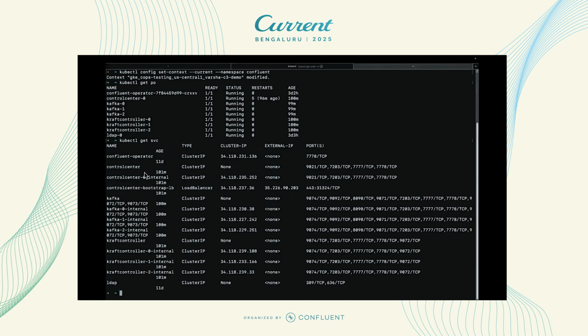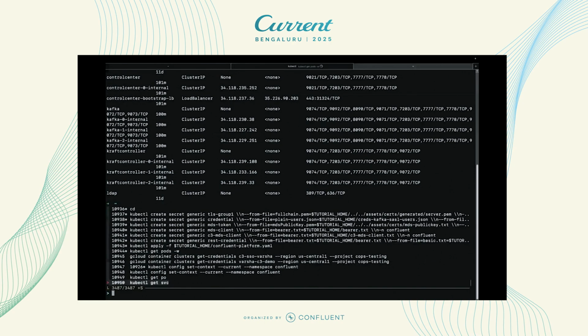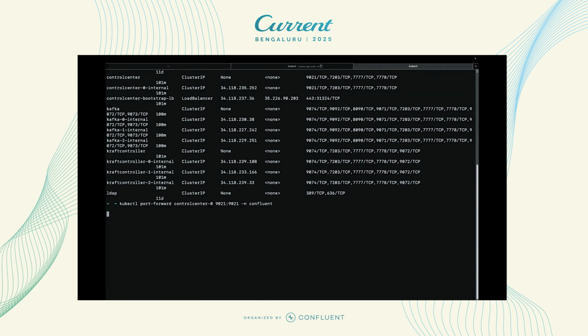Now let's look at the services of the Control Center. Because we need to access Control Center via the browser, you can have both options. Either you can have an external access setup where, let's say, it could be a load balancer type over a particular port, or you can access this C3 over the localhost. For accessing it over the localhost, you would need to just do a port forward to that particular IP and port of C3 which you are using.